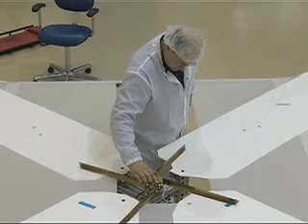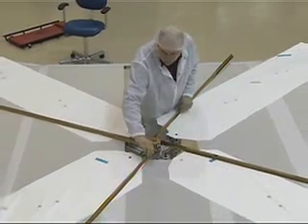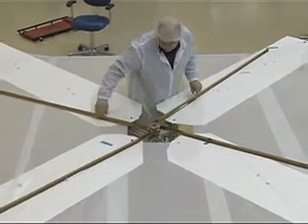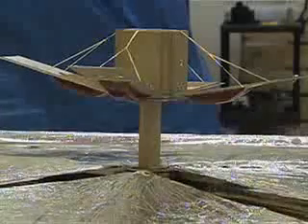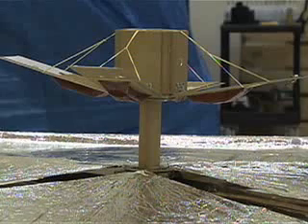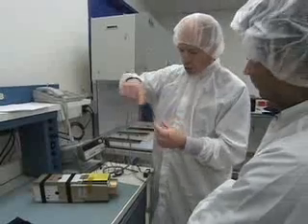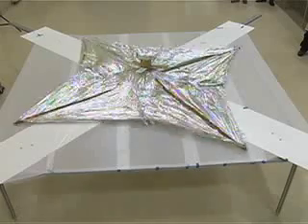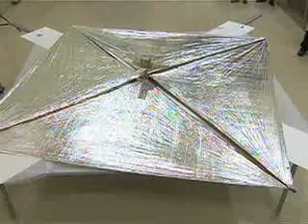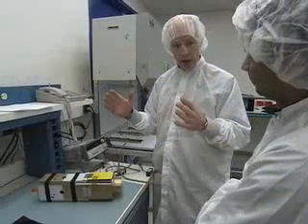As that opens up, you have four booms. The booms are sort of like two carpenter tapes back-to-back, and so they form about an inverted V. As it opens up, those four booms go out approximately 2.2 meters, and that pulls the sail off the center spindle. It will unroll and pull it off into four different quadrants. So you'll have a sail which is basically attached to the four booms and attached to the center spindle here, and that sail is approximately 10 square meters in size.